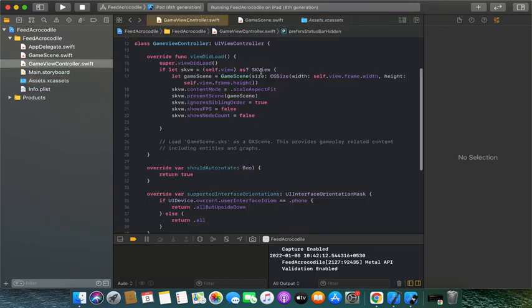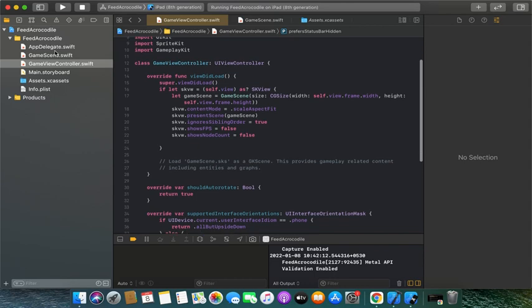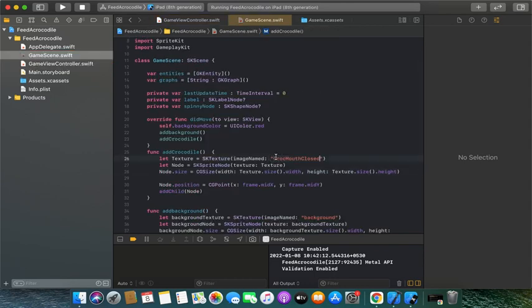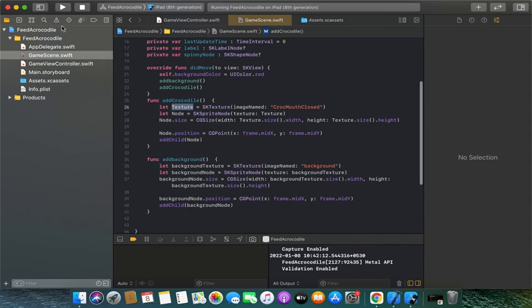Here I will just add in my add crocodile. Here you can use crocodile mouth close texture, and the position of the crocodile will be in the middle of the screen if you need. The texture size will be the same as the image size you have taken, and the crocodile will be added.